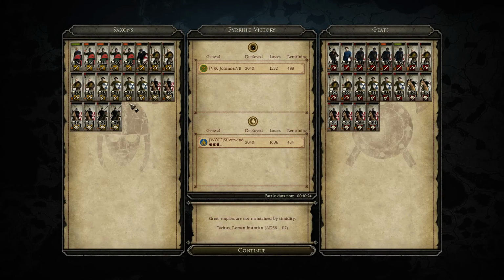Let's look at the statistics. Indeed, Saxons win. So this time JohannesvonBonn wins with the Saxons against the Geats and ties up the series 1-1. This is exciting. Let's look at this. Look at those chosen warriors. Wow, and some of the Hearth Guards.